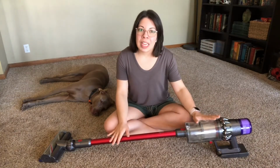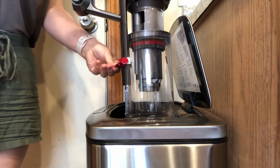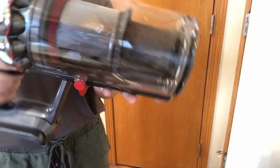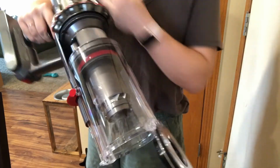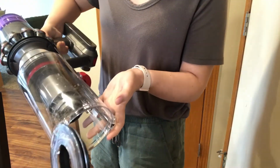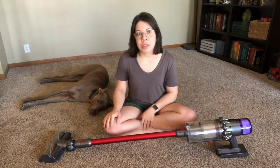It did wonderfully. And then I showed you how well it emptied. One thing I liked about just initial emptying into the trash can is that I didn't need to reach my fingers up into the canister to remove any lumps or blockages. It all just emptied really quickly, really efficiently. But I'm happy that I didn't need to remove any large clumps or anything. I could just empty and it was pretty much all clear. No problems at all. Like I said, it all came right out as soon as I opened it.